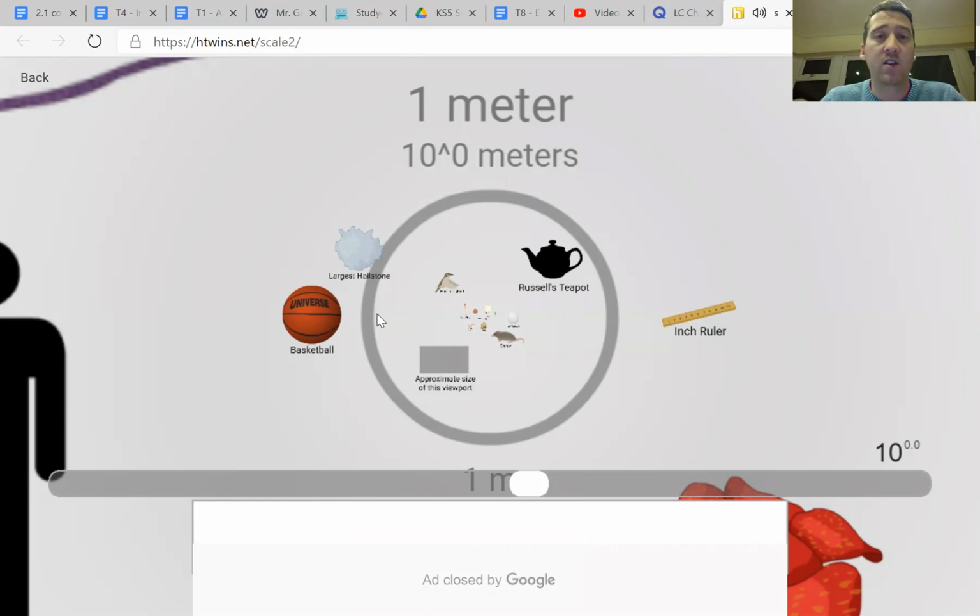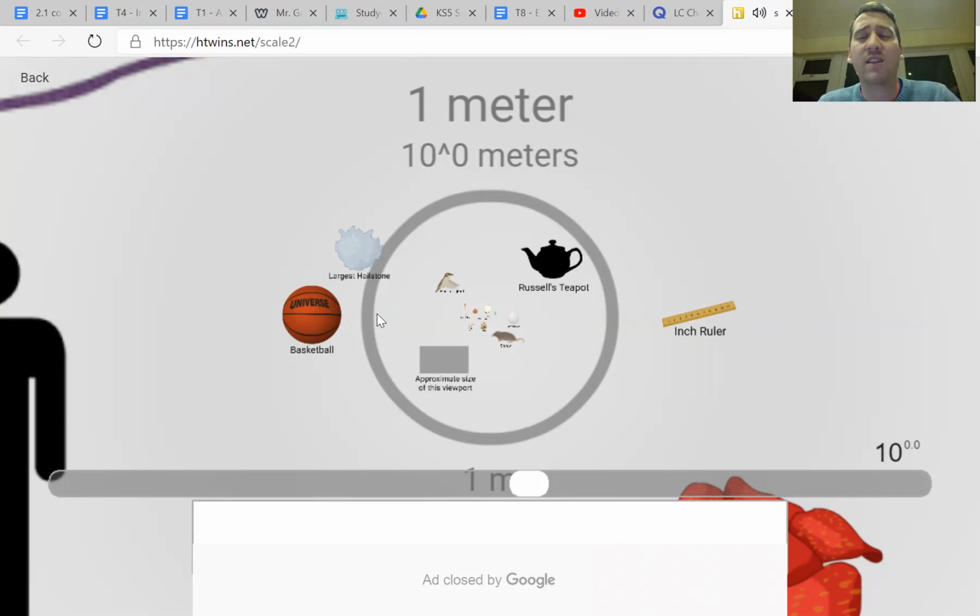Now, as you can see on the screen here, we've got at the top of the page, 1 meter. Now, these are things that we would measure using the unit, which is a meter. So I'm sure you guys have a rough idea what a meter is. We've seen a meter stick in school before. It's about 3 times the length of the ruler that you would have in your bag. That's 1 meter. And we are used to dealing with things in our everyday lives that are measured in meters.